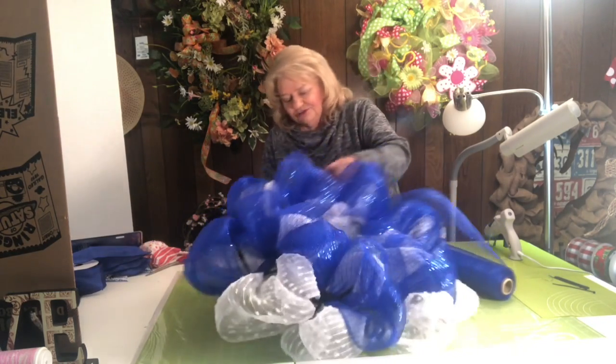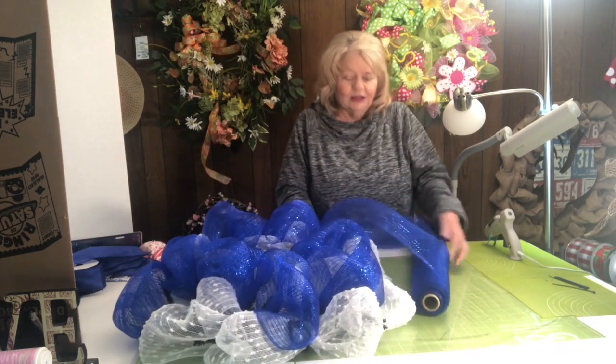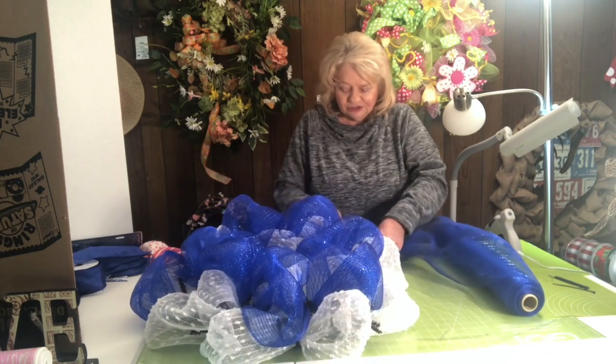So I'm just going to go all around, and then I'll do some more fluffing. I don't know about you guys, but I love to fluff. I like to fluff ribbons.